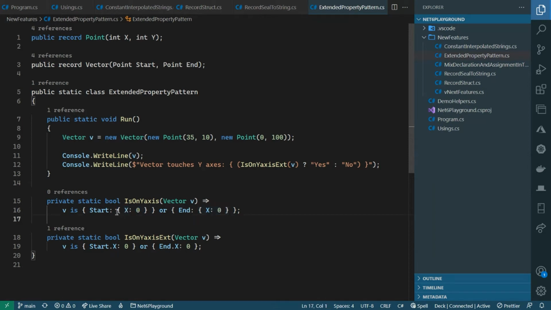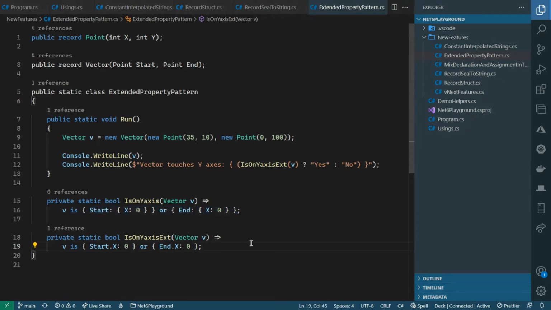And that is a lot of curly braces in there. So now in C# 10, what you can do is you can actually use a point to designate the inner object. So this will actually be the same as this one. And that will save you a lot of curly braces. And I think this is also a more compact, but also a clearer way to express this.